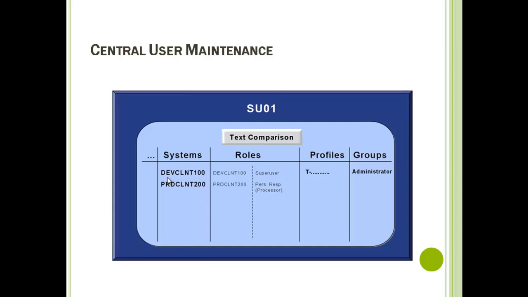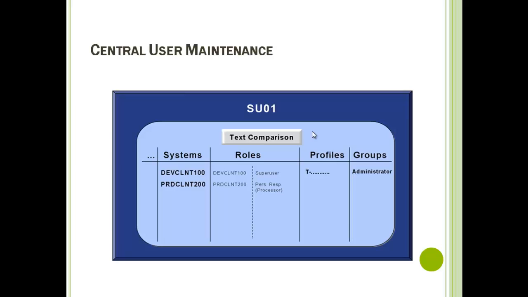So you will have a column where you can specify the system and the role name for the specific user to the particular client. And also you can see in SU01 there is something called text compare. The text compare means that it will compare the roles as well as the profiles. Before, we said the roles are not managed centrally; the central system does not need to have the same role imported in the system.